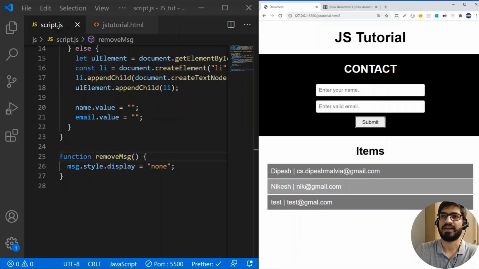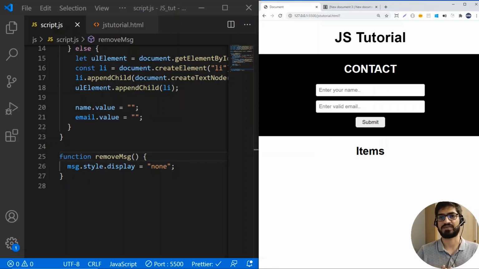Added, but when I refresh it, it will clear out because we are not storing the information anywhere, and it's just in the browser, so it disappears when we refresh because we are not storing the state anywhere. So I hope we have covered a lot of things in this video about JavaScript. If you are a beginner, then this is absolutely fine. You have learned a lot of concepts, fundamentals, and syntaxes of JavaScript and ES6 as well.